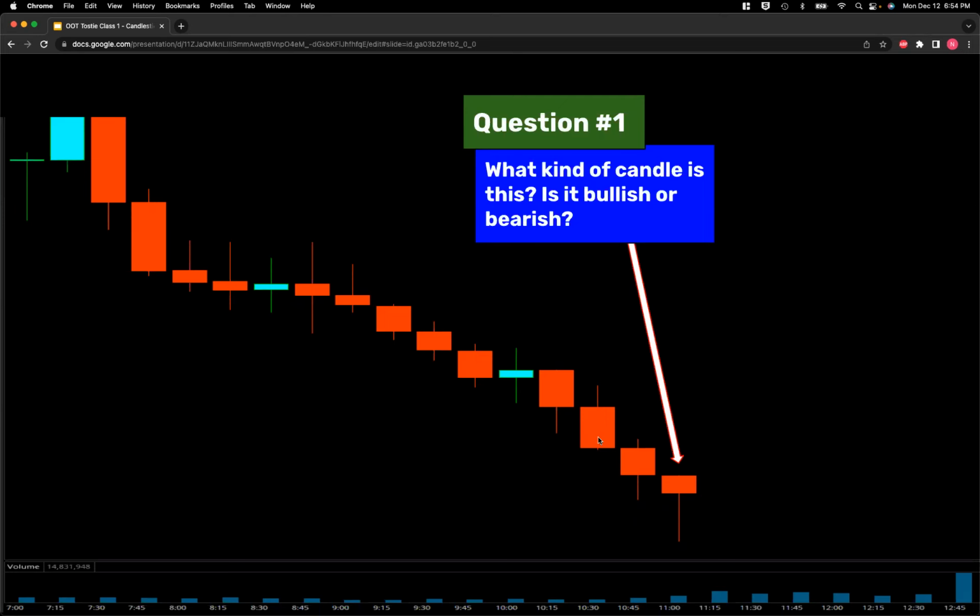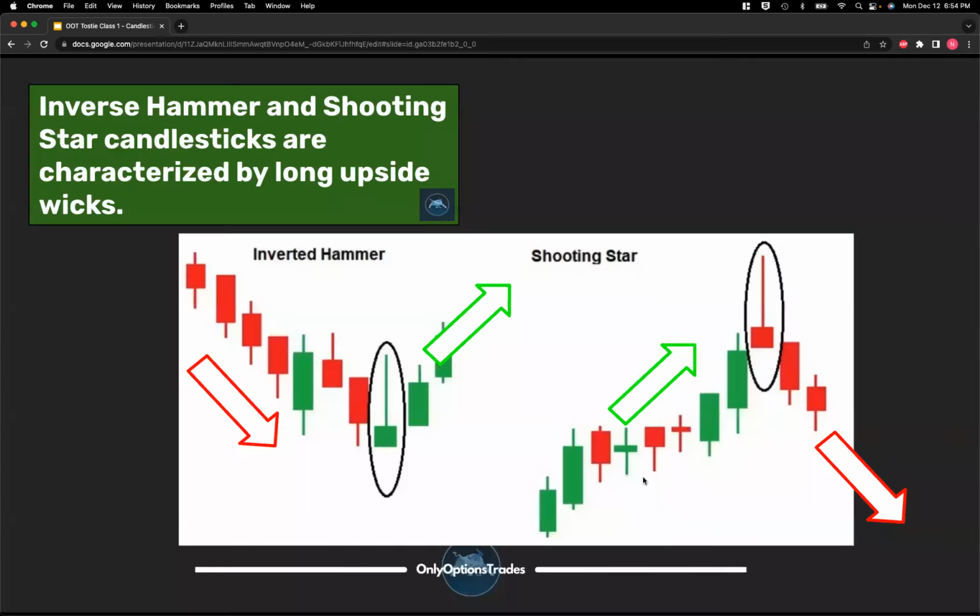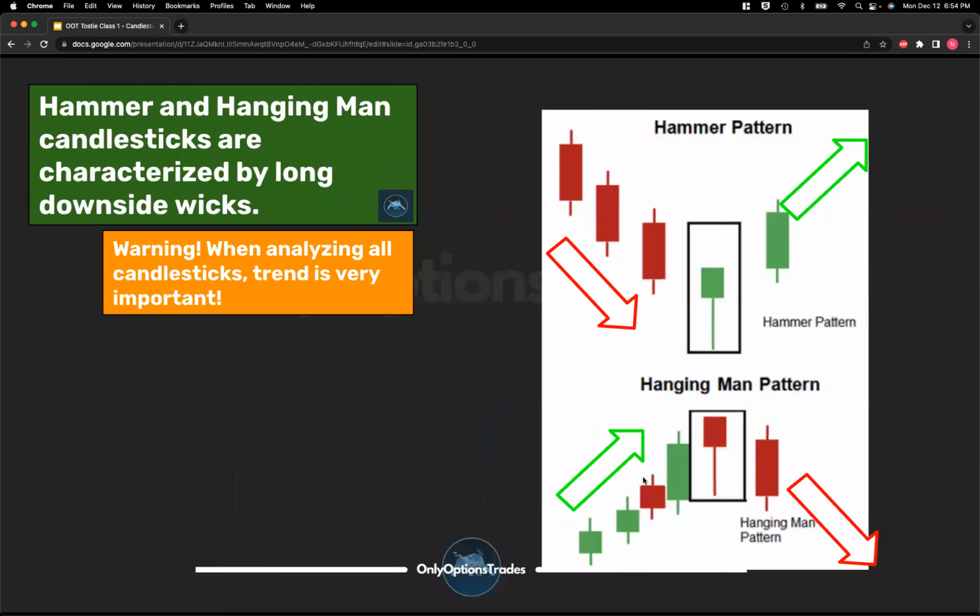What I was looking for here is bullish. Because if you remember our hammer example, right? We're looking for a downtrend, and then when we see a candle close near its highs with this long downside wick, this indicates that there were sellers at one point in this candle, but buyers took control and closed the candle at its high, which is a strong signal showing that buyers are present in the area and willing to buy a stock at a specific time. And the reason that this might have tripped some of you guys up is the candle is a different color, right?